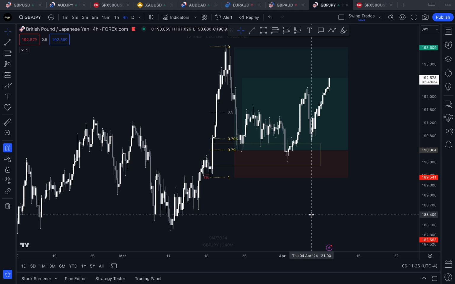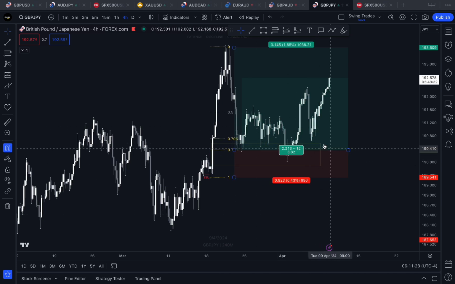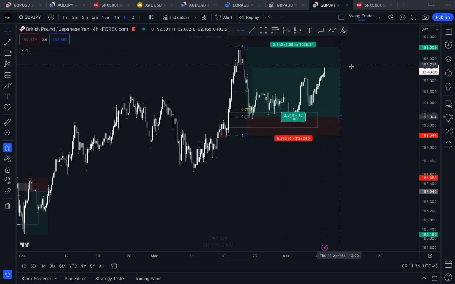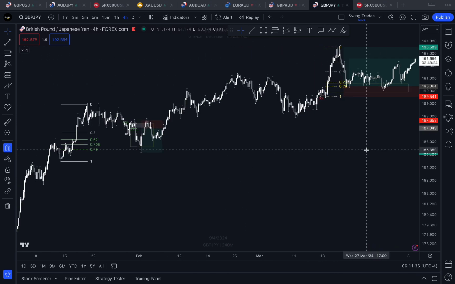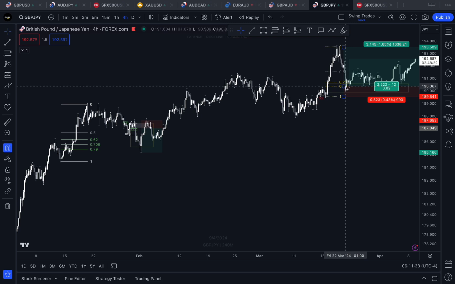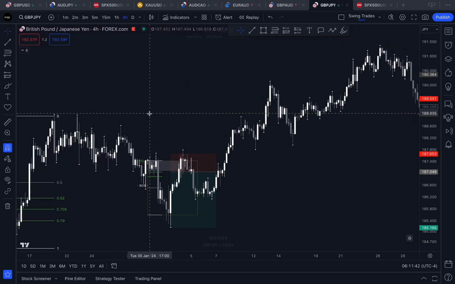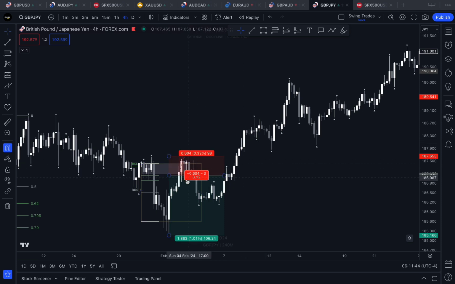So here we've got another example on Pound Yen, a trade that's currently open, depending on where you entered from, 3.8 or 2.4R. Targeting this high, looks likely that will be hit now. But then going back previously, the last trade on Pound Yen, so that was 22nd of March, that was entered. And then this one was the 2nd of Feb. So over a month without a trade, and the previous trade was a loss.